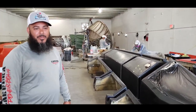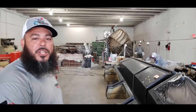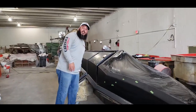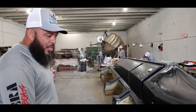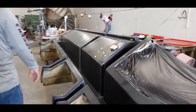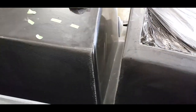So explain this whole system here. Well, this is like the skeleton of the boat. This is a stringer system. Instead of doing individual stringers and laminating, this is a mold for it. Once they pop this out, it already comes with all the stringers and mold kits as a part of it. It's a little more difficult to make, a lot easier to put together. Makes very strong, very good construction. It's a nice finish. The build already has a finish once it pops out.